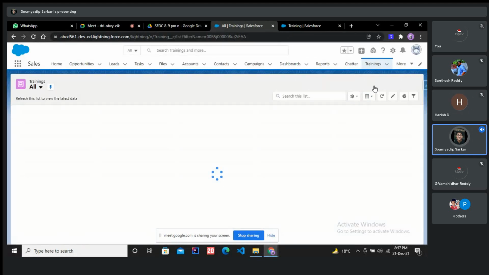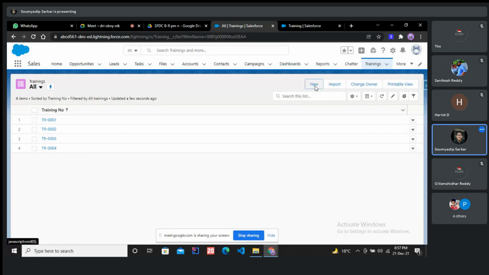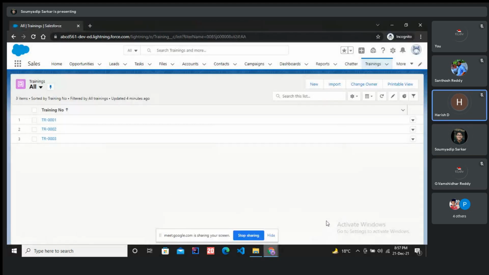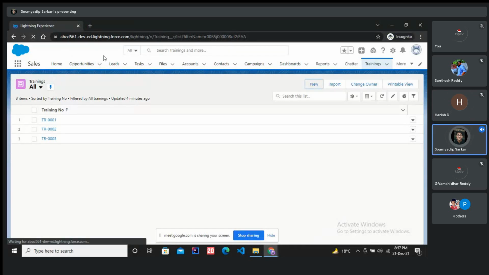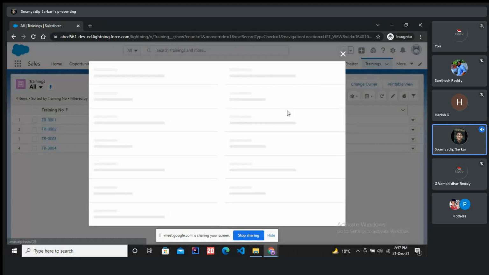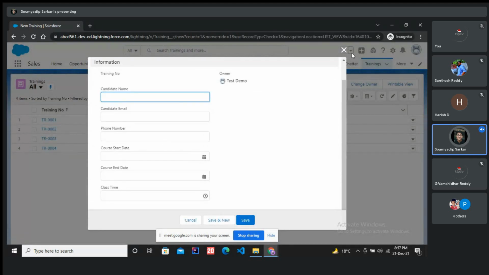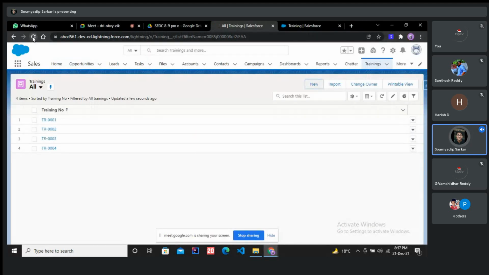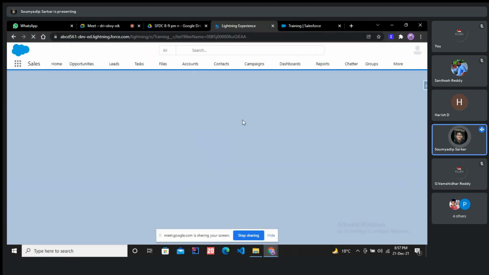Let's now create a new training to see the changes. Refresh. Yeah, already refreshed. Actually, this is the error. Some kind of small bugs are there in the demo orgs. It takes some time to make changes on the page layouts.